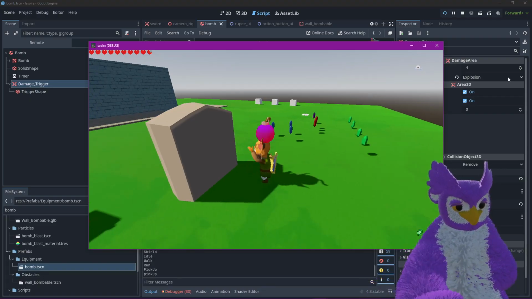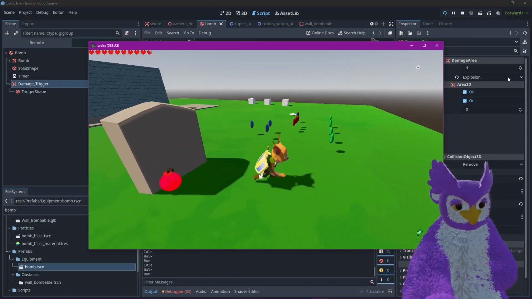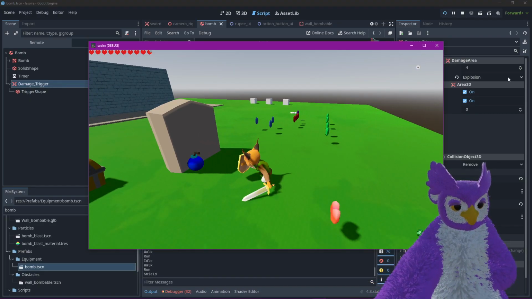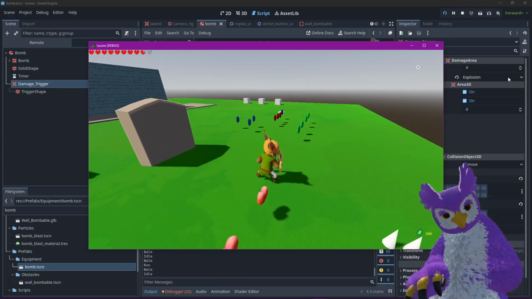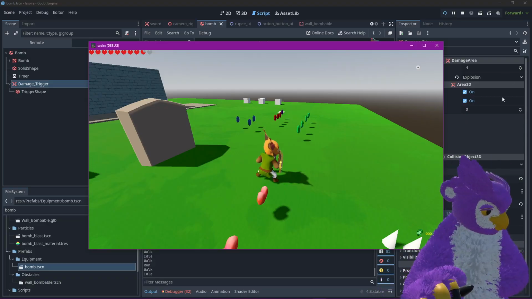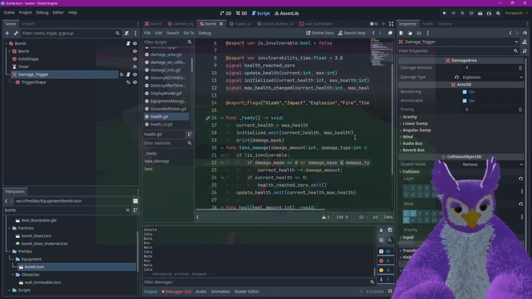Okay, bomb did not damage it. Why is that? Be right back.